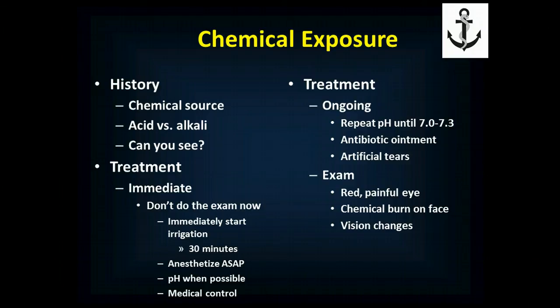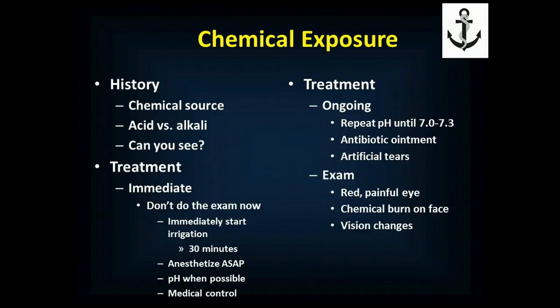If you don't have an eye wash station, you can lean them backwards and flow water from a faucet if you can, or a shower head, although you want to make sure you're not flushing water from one eye to the other because the chemicals will flow with that and possibly contaminate a previously unaffected eye or other body parts. If you don't have those, you can spike a bag of normal saline, run the IV tubing down, tape it to the forehead over the bridge of the nose, and let the saline flow out and through the eyes. You can even attach that to a nasal cannula and tape the prong so one's on either side of the nose and it irrigates as well. But whatever you do, you just need to get fluid flowing.